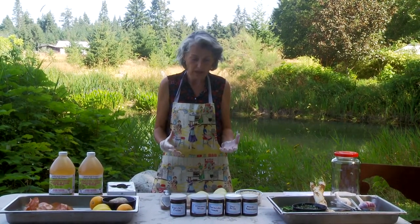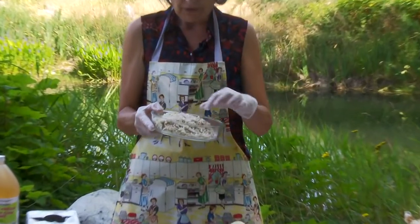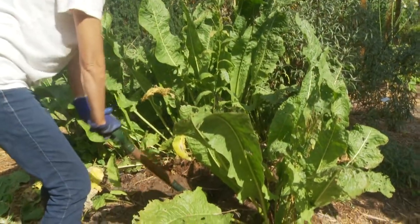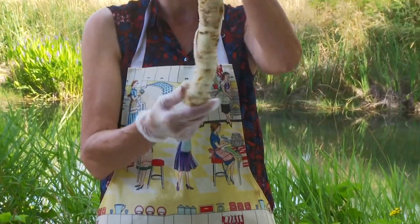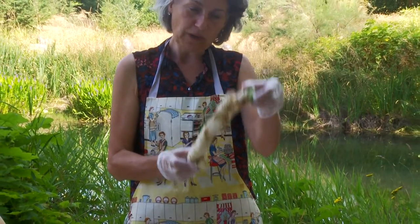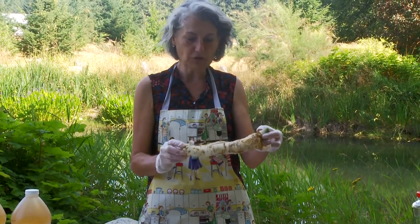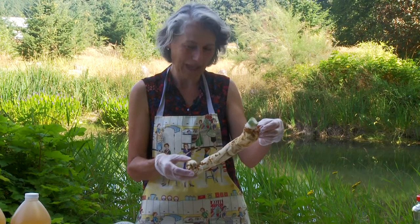Obviously, fire cider has some very particular ingredients. The first thing is the horseradish. This has been pre-grated. We use the food processor because when you dig this, this is actually quite a small horseradish in our garden. I will say that they've gotten larger than that. We scrub that off, and when we grate it, it releases a lot of volatile oils, and you can really start sneezing and your eyes will start streaming. Hence, we're doing this outside, and we pre-grated so that we wouldn't be doing that on the camera.